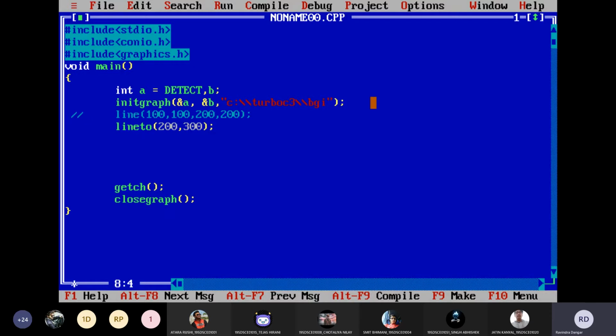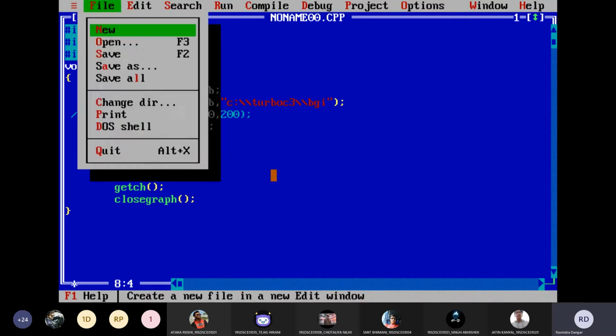Earlier, your original position was at 0, 0. So from 0, 0, it has incremented the x value by 200 and the y value by 300. And whatever point you get, it has drawn the line from 0, 0 to that point. And that is what we don't want. You can see here. So here what it did is, it took a distance of 200 in x and 300 in y. Whatever point you have got, it has drawn the line from 0, 0 to that point. Are you getting it so far?